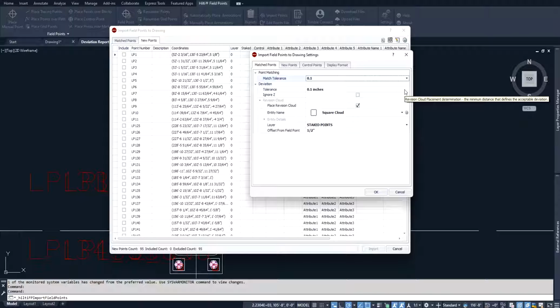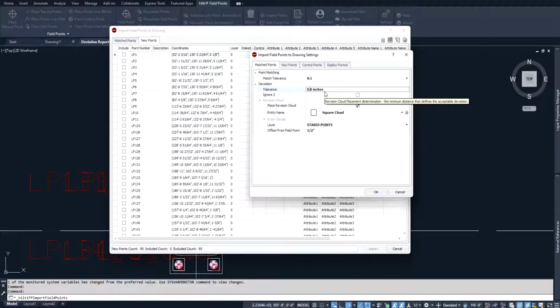However, the most important part about this for you, especially if you're doing deviation reporting, is the deviation tolerance. Before I talk about this, please know that regardless of what the tolerance is here, all of the points that have any deviation whatsoever are going to appear with a cloud around them. However, if you want to see those points in some sort of deviation report, where you're observing all those values and all those deviations in a PDF report, you need to indicate the points that you want to appear on that report.